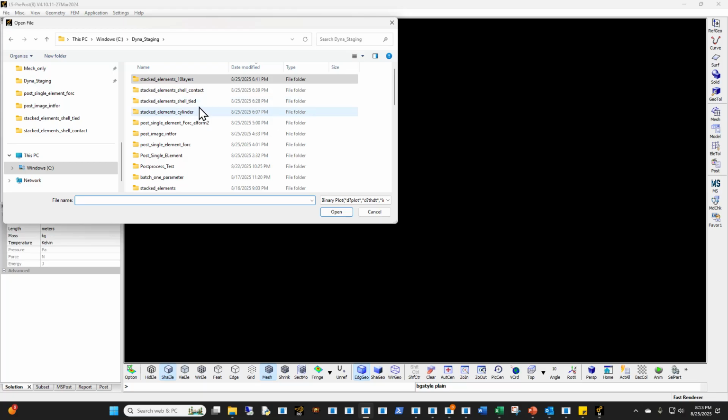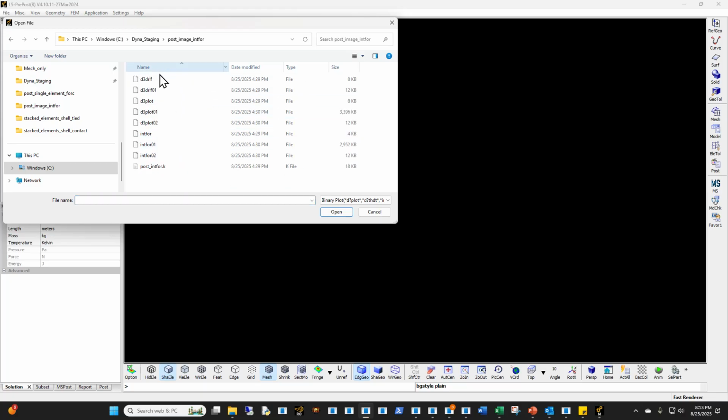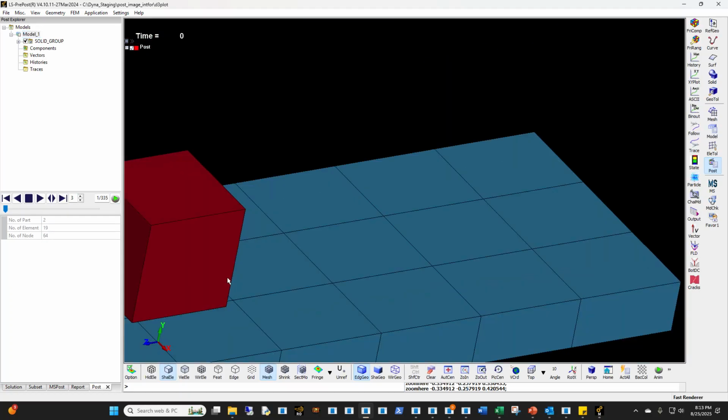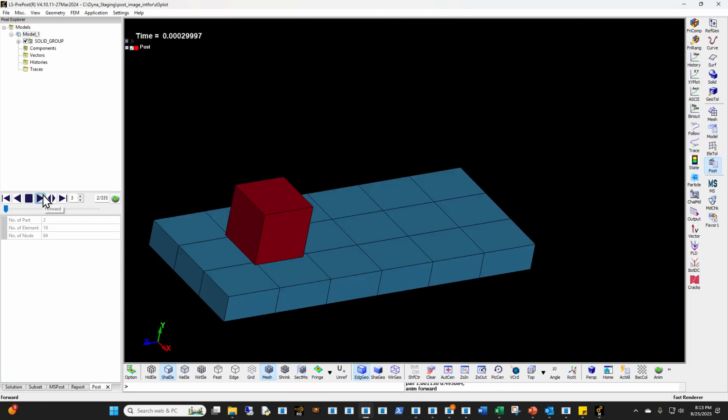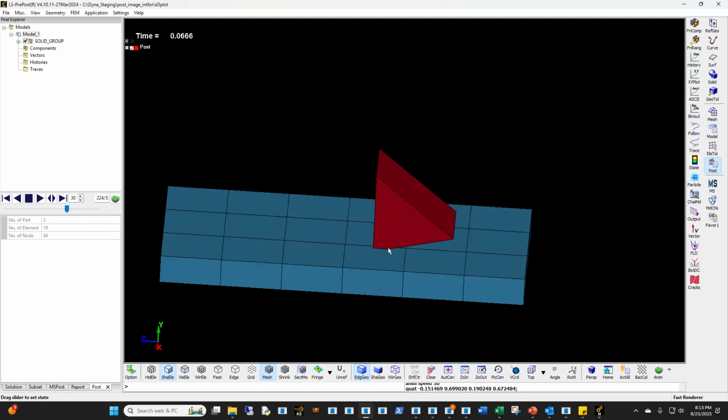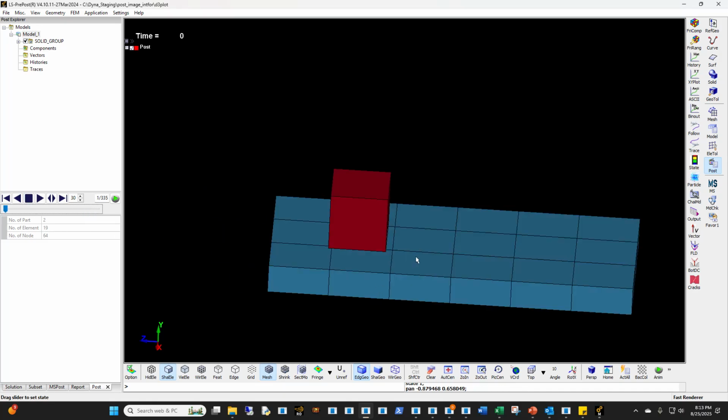So for example, if I were to show you the interface force right here, if I were to load this, you can sort of see in this case, the block is just going to slide across it. Let me do 30, right? Oh, the reason it's doing that is because I have friction contact there, so it's like it's a single element. That's why you see a reaction force pulling the element in the other directions.